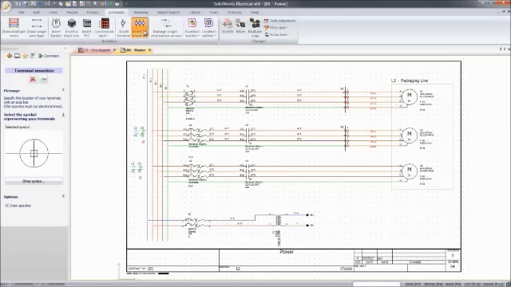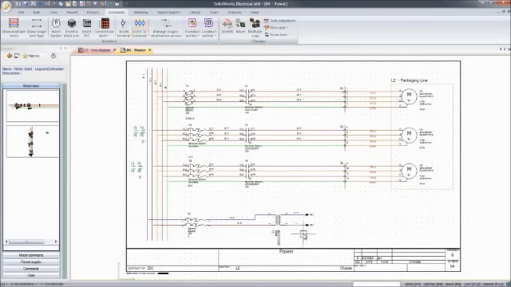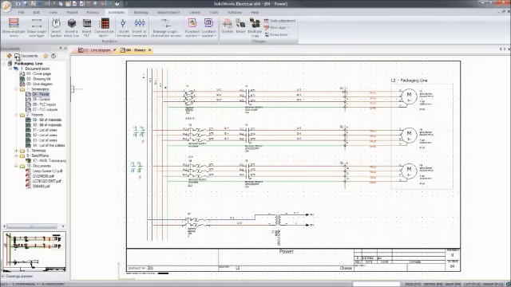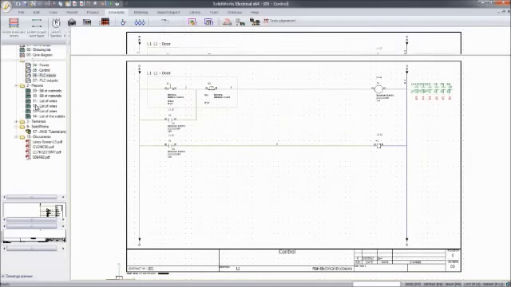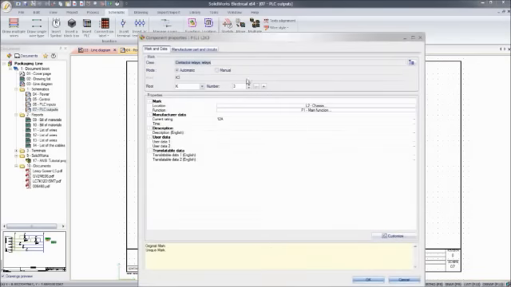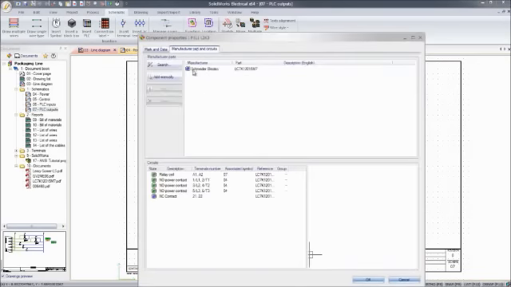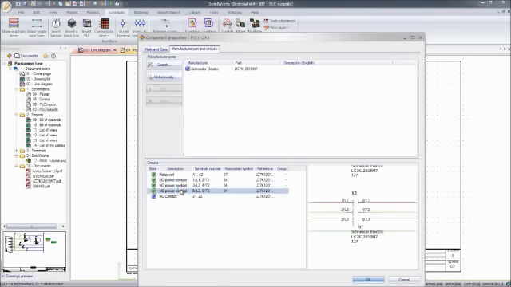Also, you'll be surprised by how fast you can insert terminal strips. Commonly used in the industry to connect various equipments, they are inserted and wired with minimum effort. More complex tasks, such as documenting PLC inputs and outputs, can be done just as easily thanks to specific tools. This enables you to tackle the development of any electrical system, and at any time, you can also review the component properties, the selected manufacturer parts, and clearly identify the contacts that are connected.